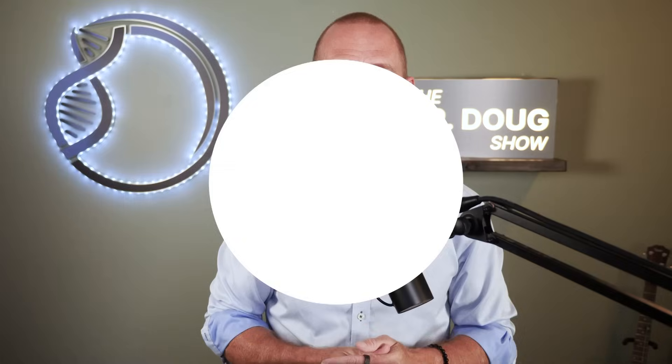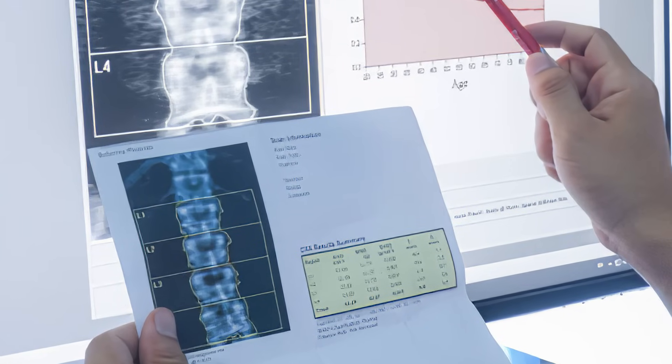The average improvement in our program is almost 100% — not 100% of people, but 100% improvement in the ratio. We see a small number with slight negatives, around 20% down, but most people are improving, with some seeing numbers as high as 800% improvement — though that was someone with big swings. We don't yet have enough data to say convincingly that a consistent increase in the ratio will result in an increase in BMD, but that's what I believe we're going to see.